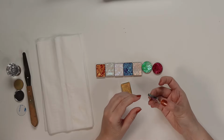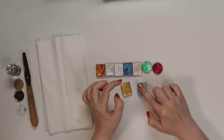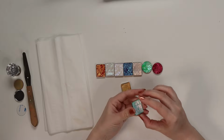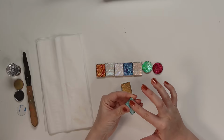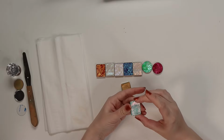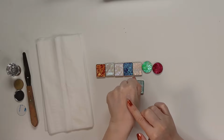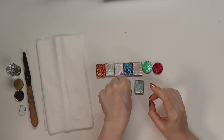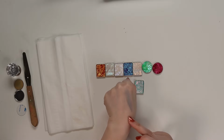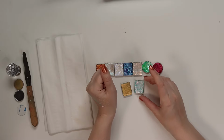And then the next shade that you saw is Jade, and this one was literally squishy. So this one I still feel like it's a little bit squishy, but it's not sticking to my finger. And this one still moves around a little bit. I feel like this one, if anything, feels a little bit more emollient than that one. But this one also, the particle size in here is different. So these are more like pressed flakes. So these are always going to feel a little bit softer in the pan because they are flakes that you're kind of pushing down. So that's what that shade looks like. Again, still really shiny, very metallic, very smooth.